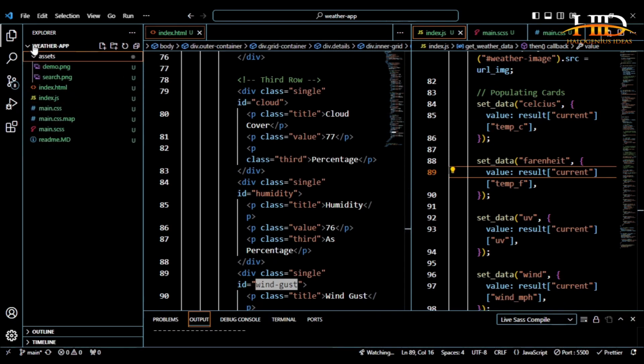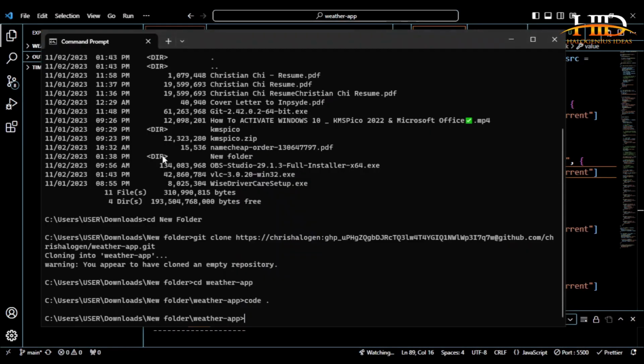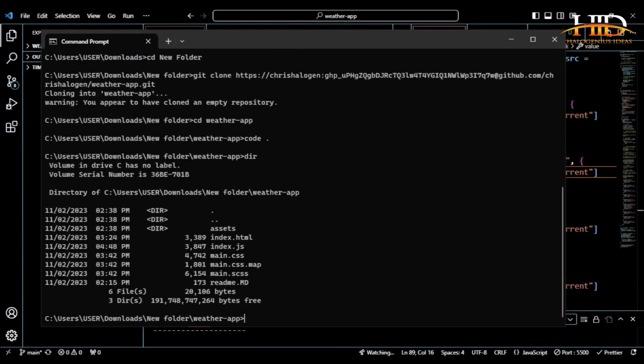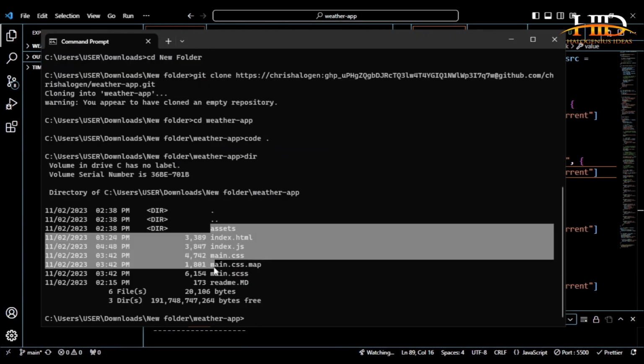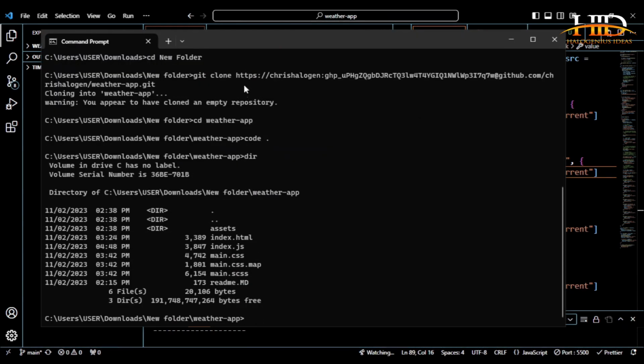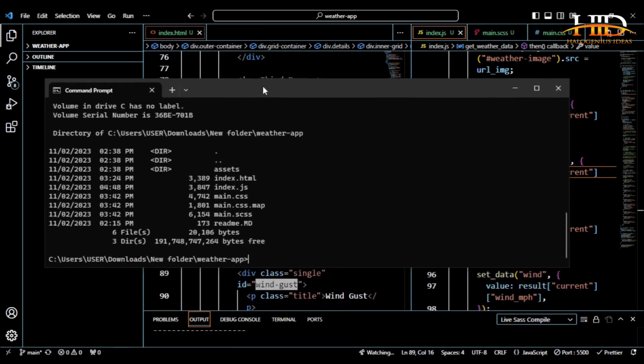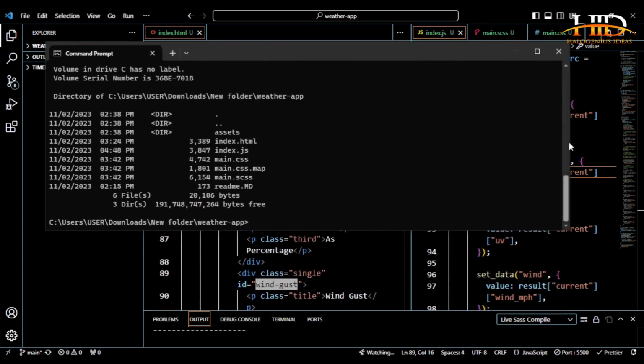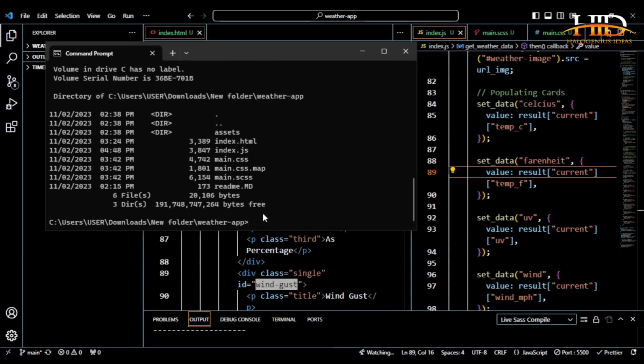So now for us to upload, I will open my terminal. So this is the weather app. If I just say dir, you can see all my files over here. Uploading to GitHub won't take a minute. It won't take 30 seconds if my network doesn't fail me.